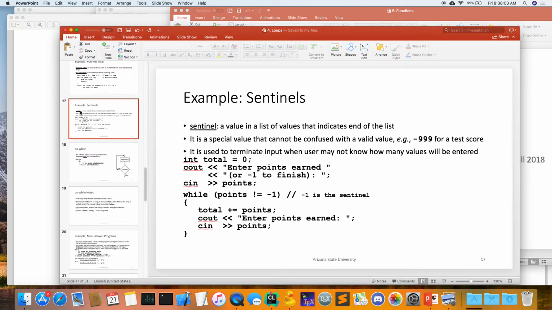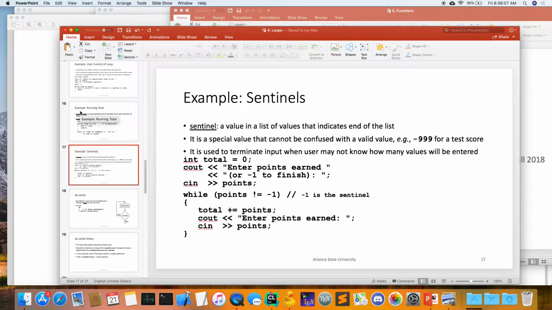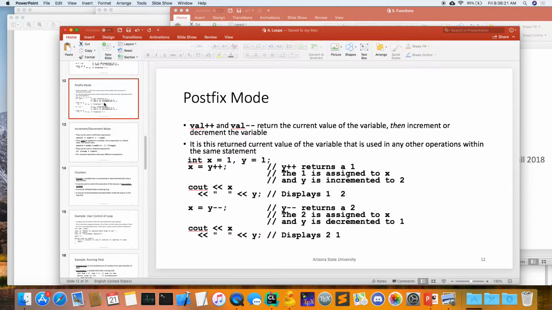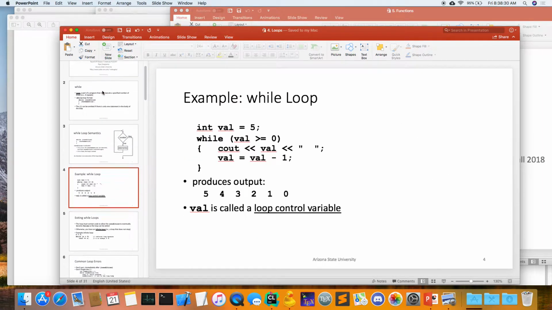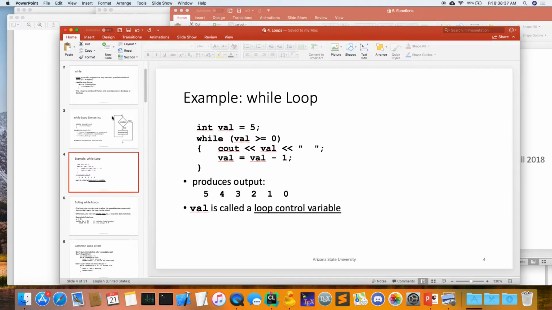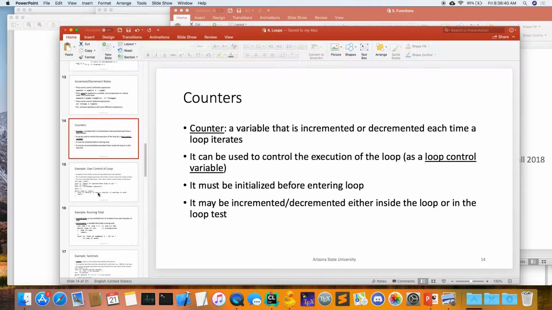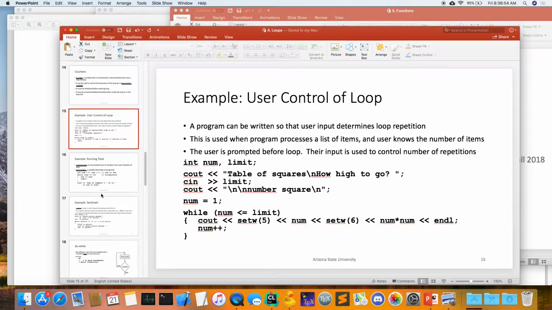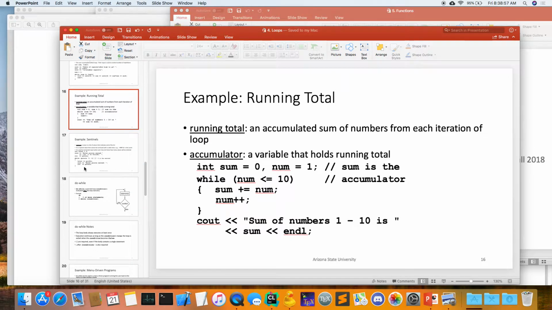Okay, so let's get back into loops. Hopefully we'll finish loops today. Loops, as we have seen, are a way of repeating code over and over and over. And we stop according to when some condition eventually, hopefully, becomes false. The one we saw first, way up here, was a while loop. So while some condition is true, execute the code between the curly brackets. Then we saw some other things that you could use to help manage your loops. For example, if you want a loop to run for a certain number of iterations, use a counter for it. Ways to control the loop via user input, and some other examples.